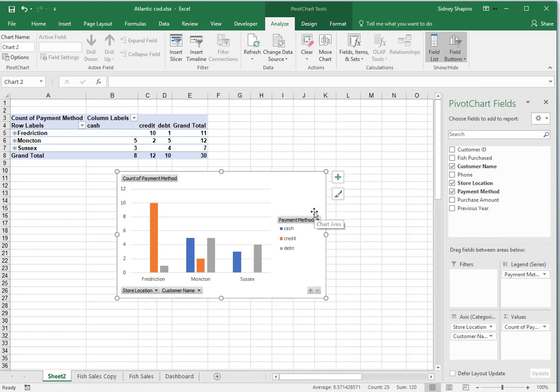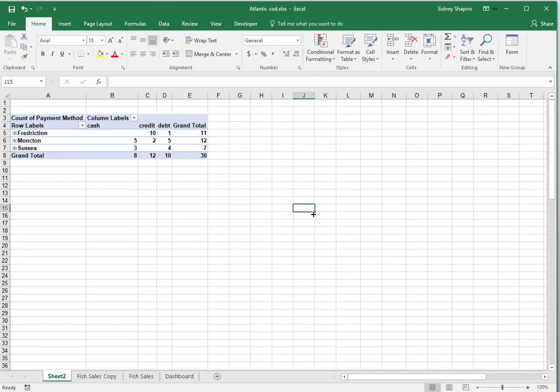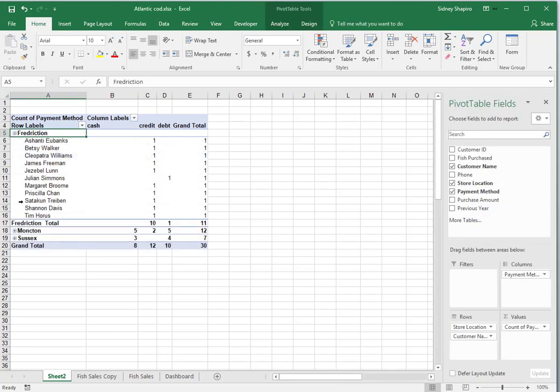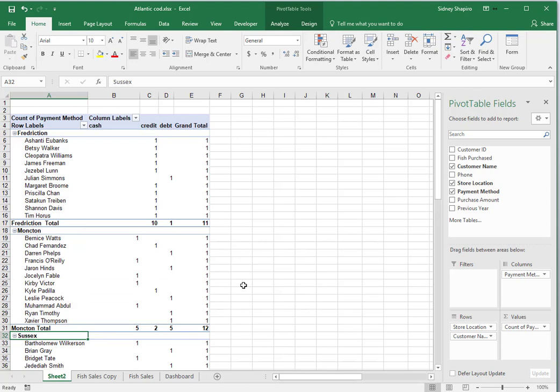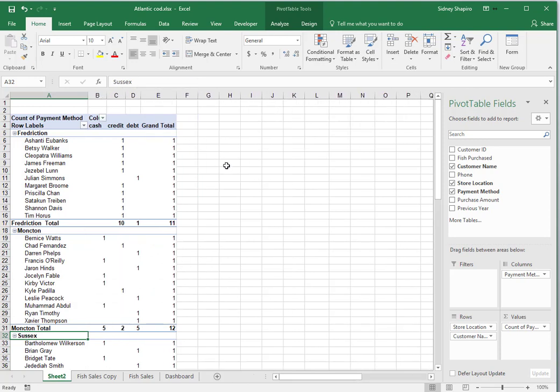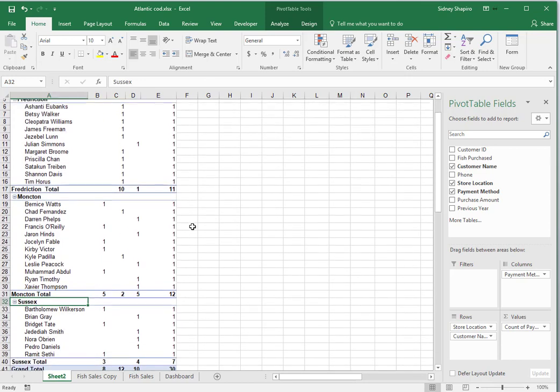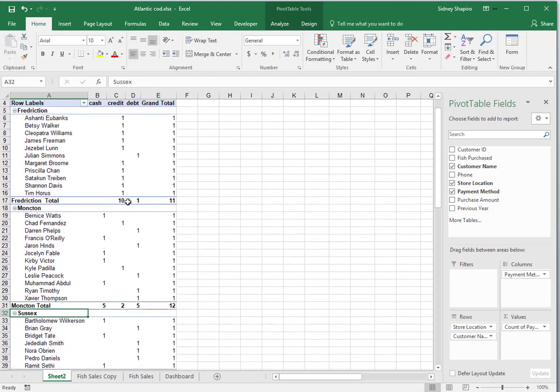Now they can get very complicated, depending on what we're looking at, but as long as we keep it simple, this will help us really quickly organize our data, and it will allow us to see trends that we wouldn't necessarily be able to see otherwise. So in this case, assuming that cash or debit would be the cheapest way to accept a payment and credit would cost more money, we try to figure out what can we change in Fredericton to change it?